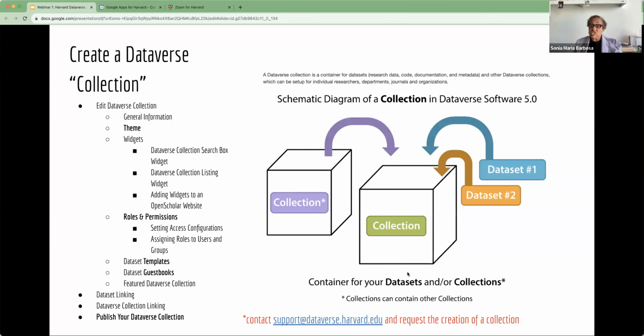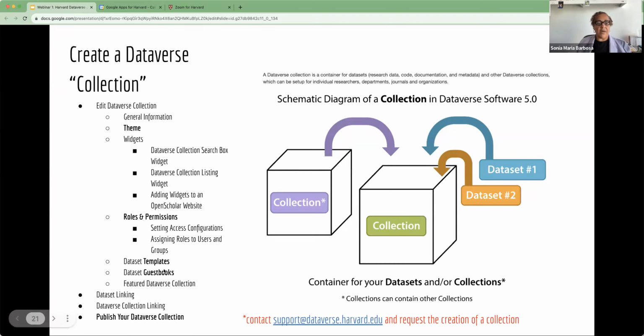So when you create a Dataverse collection, again, remember that your collection space is going to be supporting either one project or several projects. So you want to make your collection space options very broad. You want to have a lot of metadata support. You want to pick your searchable facets. There are widget boxes. So if you have a Dataverse with us, you can take a widget of your Dataverse and put it into your own website. Okay, so then somebody who's on your website can browse your data sets and they can browse your files. There are roles and permissions. Again, when you have a space, you have the ability to share that space and work in your space with people in your research team.